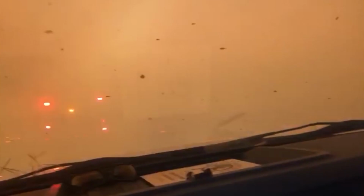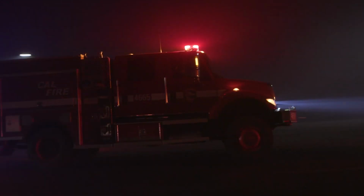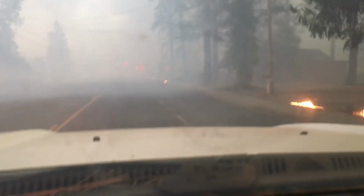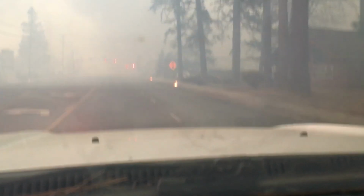In firefighting, we call it a TRA, or safety zone. A safety zone is an area where the fire can't touch you at all. A temporary refuge area is a place that we take shelter in, that it's temporary. It's not going to hold up and keep us safe the whole time, which would be a large parking lot or something like that. My evacuation route was jammed up with traffic and people panicking. So I chose to go to my TRA, which happened to be a large parking lot, and it kept us safe for the moment. And when my escape route cleared up, we were able to safely escape the fire.